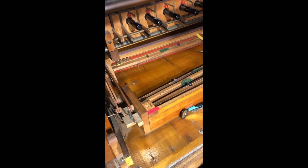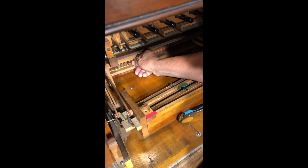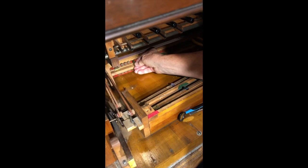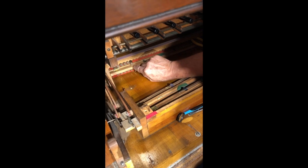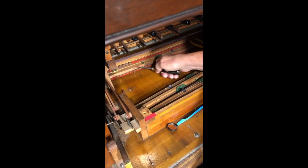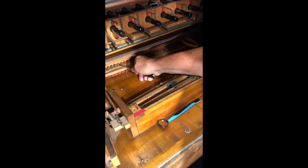Okay, once we get them part way in, I sometimes wax the edges if they're very tight, but these are not tight. So we'll just slide them in. Now once you get them about halfway in, in order not to disrupt that felt, you push them in with a screwdriver. Do you think that was the original felt? Yeah, probably.